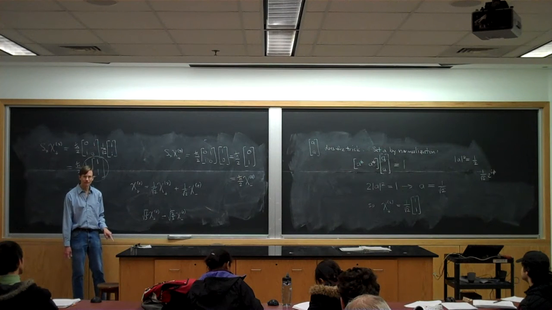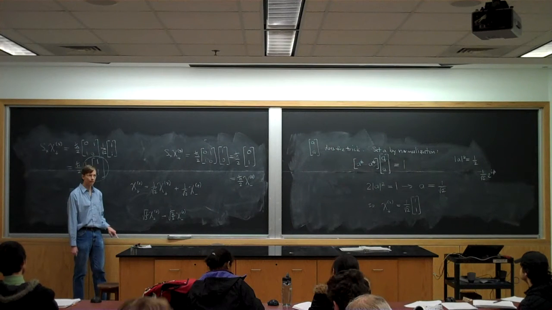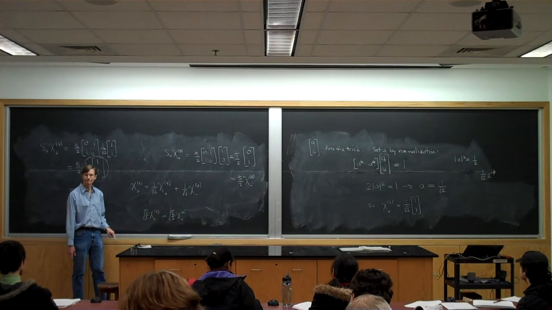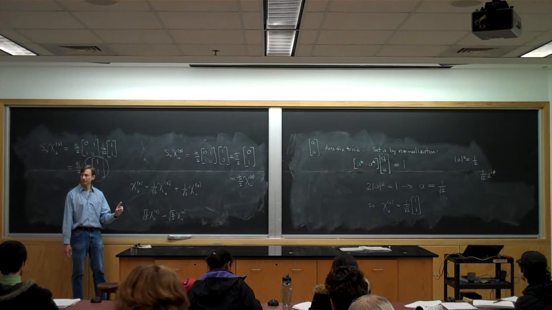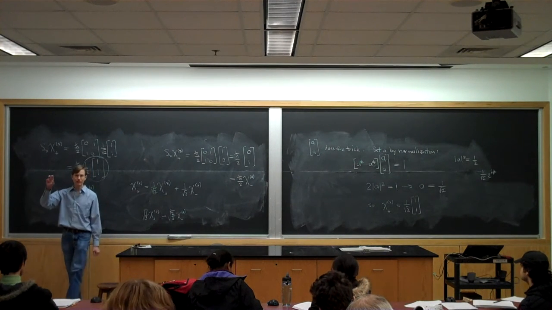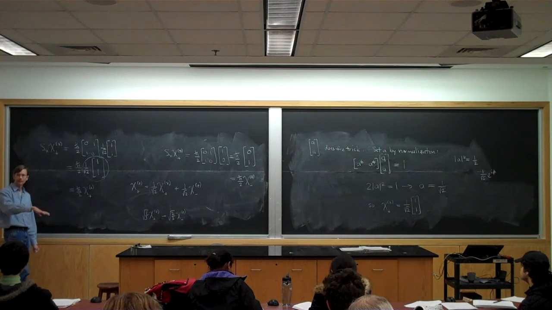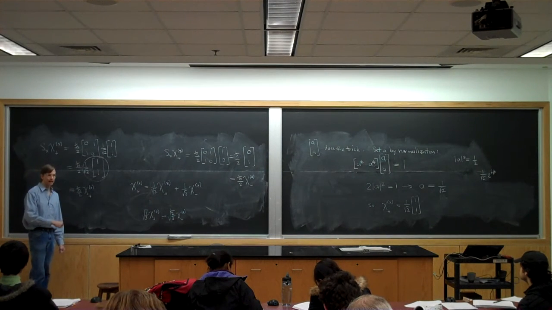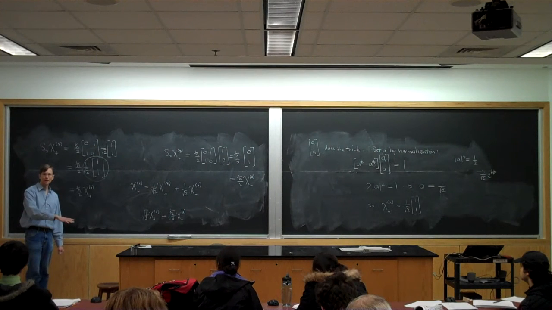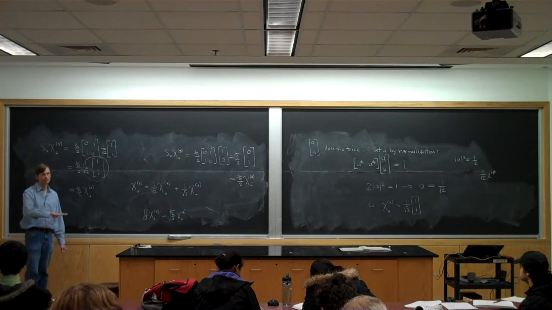After I make the measurement, if I get plus h bar over 2 in the z direction, what will the wave function be? What will the spinner become? It'll just be chi plus, pure chi plus, because the wave function will have collapsed to be the eigenspinner of the SZ operator corresponding to the eigenvalue that I got in the measurement. If I got minus h bar over 2, right after the measurement, what will the spinner be? Chi minus. It will be pure chi minus.